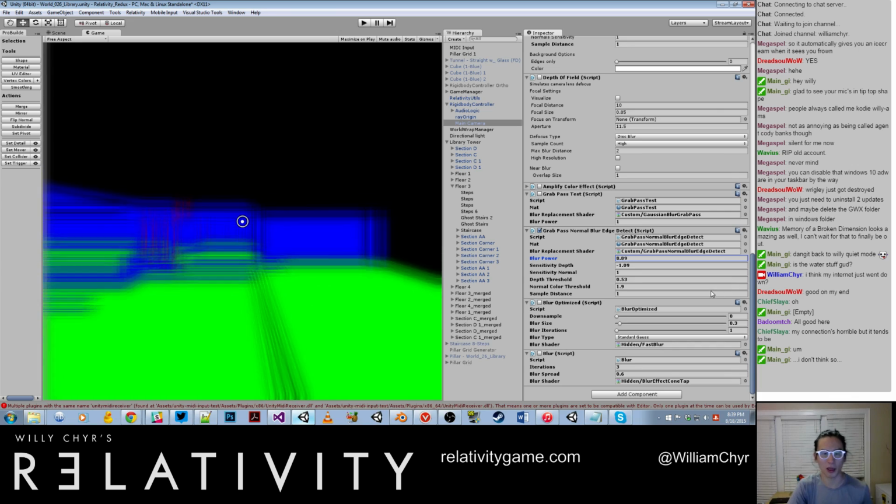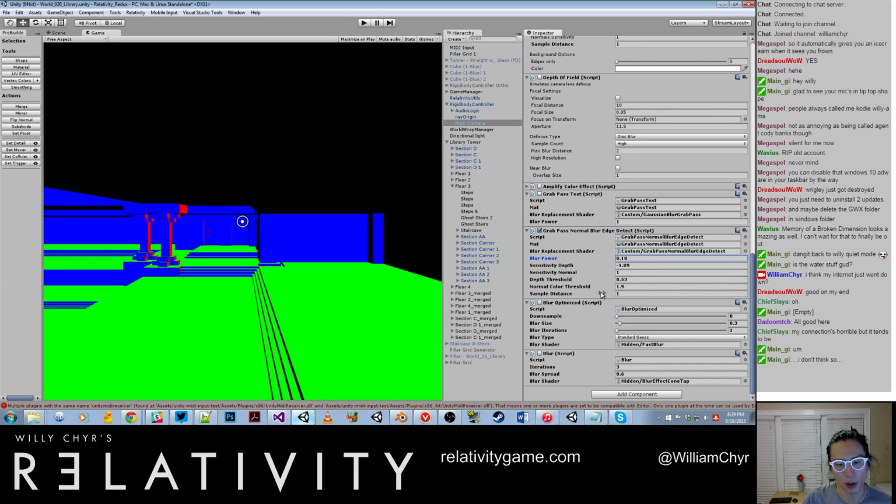So I think part of the issue is we are not doing Gaussian blur correctly, right? But the idea was that it would kind of hide the little pixels of normal values that are different, that the blur would get rid of them.